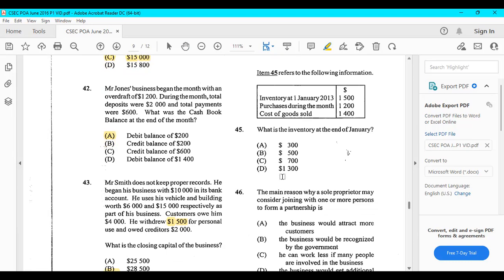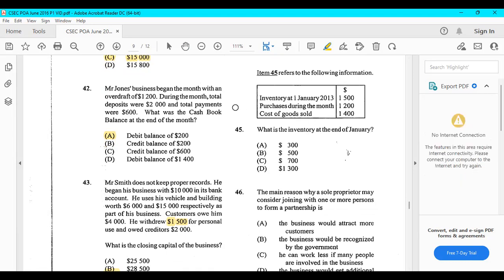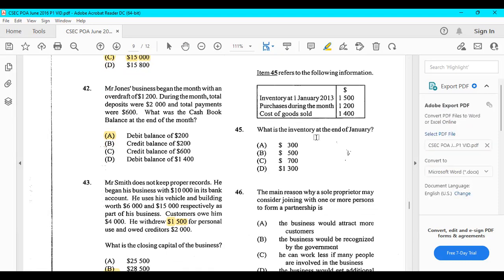All right. So we have cost of goods sold, beginning inventory, purchases during the month. What do we want? Inventory at the end. Okay. So we know that to get cost of goods sold, it is our opening inventory plus purchases less our closing inventory. But we don't have closing inventory, so we're trying to find it. Similarly, like I did up the top with the net profit question, we're just transposing, except this time we're not using a section from the balance sheet. This section comes from the trading account, right? So we know the cost of goods sold already, and we know our opening inventory.